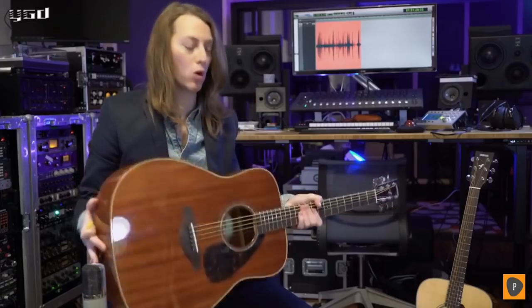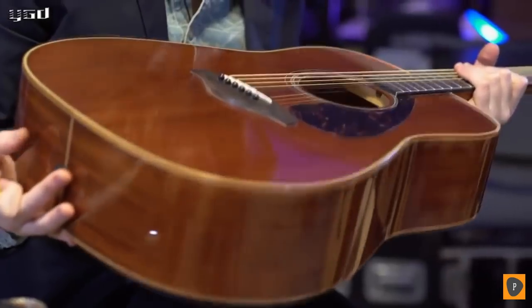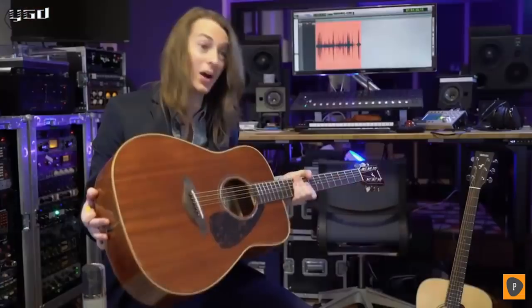It's just incredibly warm. Mahogany is so warm. And this guitar is unlike anything Yamaha's really ever made. I'm really impressed with it and actually had a really good time playing it.